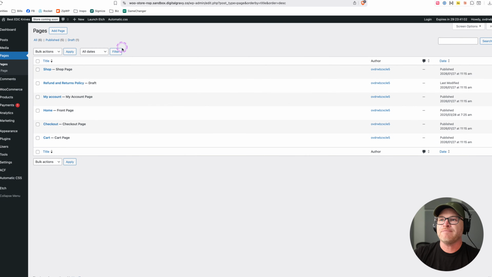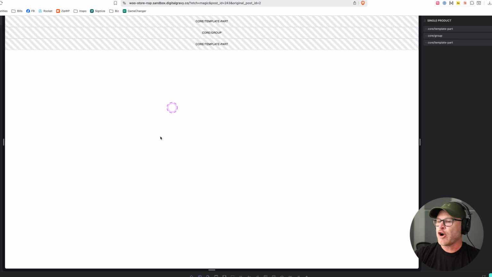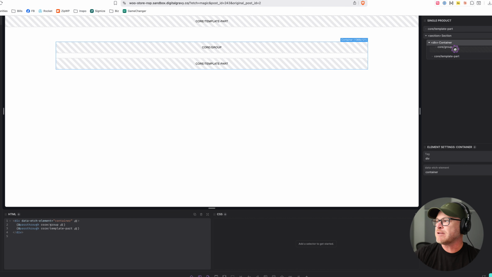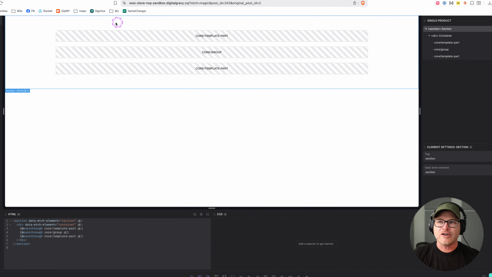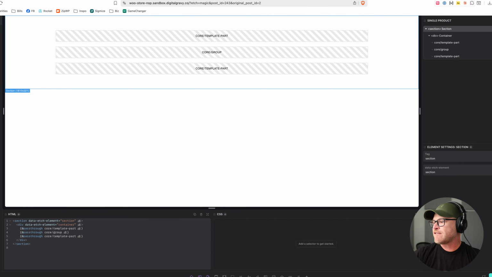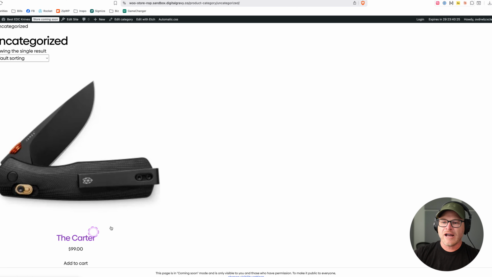So the way that we do that is we launch Etch, we go into the templates, and that was the single product template. So we open that, and we just add a section to the page, and then we want to take these template parts that are passing through, which are essentially generating all the single product layout information, and let them continue to pass through, but put them in some semblance of structure. That way they have a gutter, they have some spacing and things like that. Okay, and let's save here. This took me to the product category page.